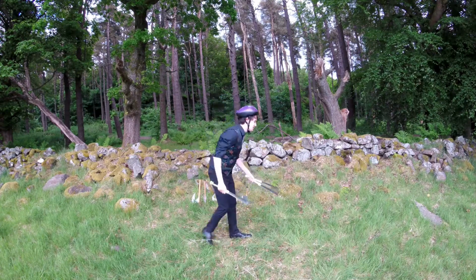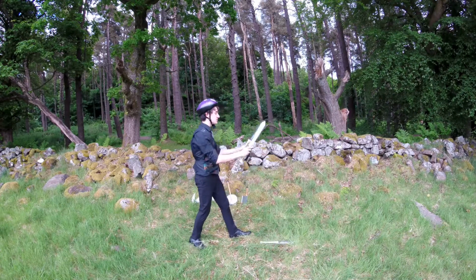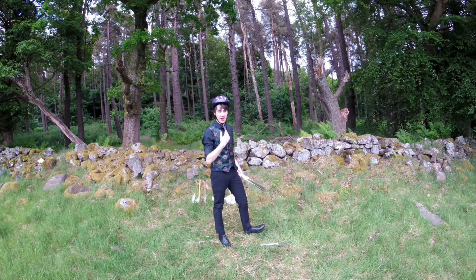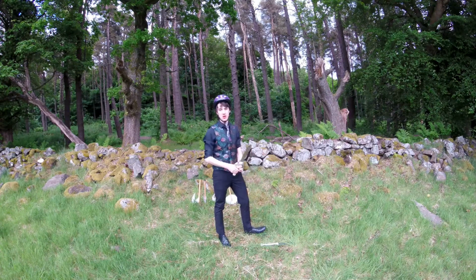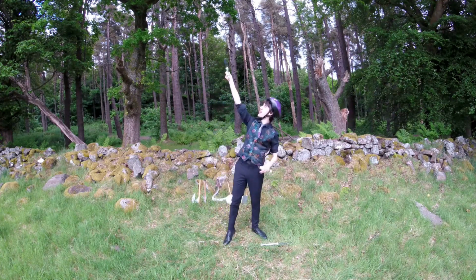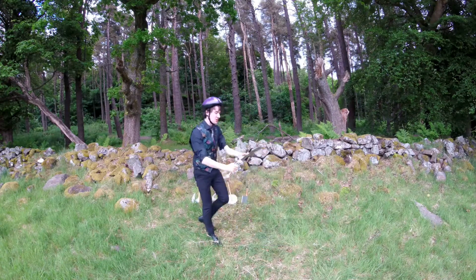So in theory, here's what's going to happen. You'll see one knife go up the middle like that, and at the same time, 2 other knives going like this. This is the hardest and most dangerous trick that I can do, and I don't usually do it when I'm performing live because I do get quite nervous that I'm going to mess it up. And also, there's the issue of ceilings, but luckily out here, the sky's the limit, and also the trees above me. So watch closely. Here comes columns.